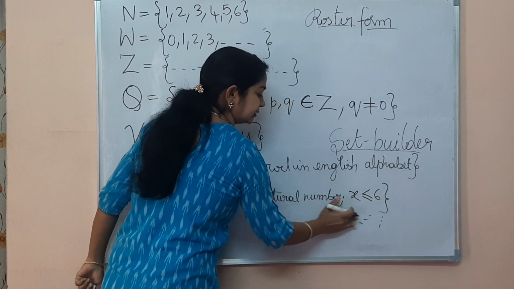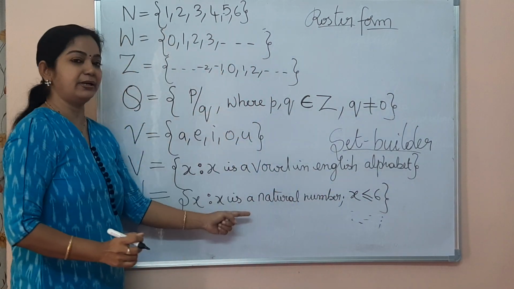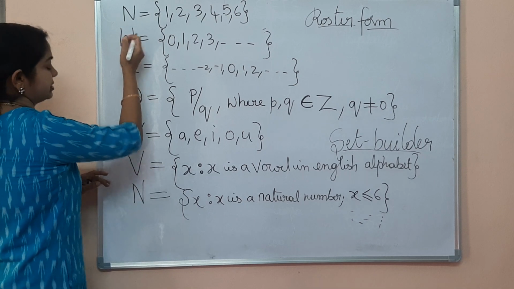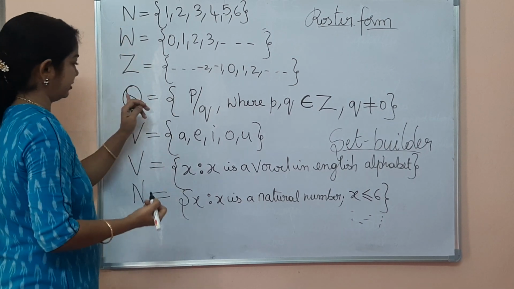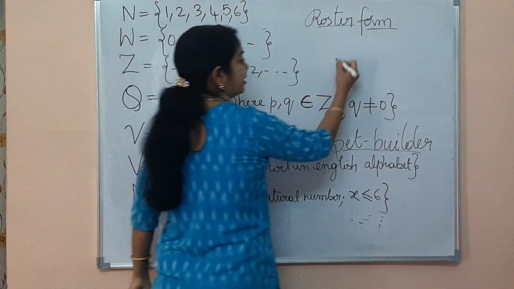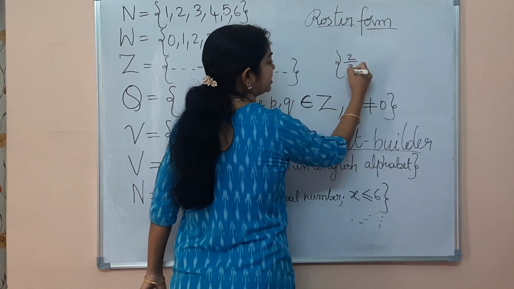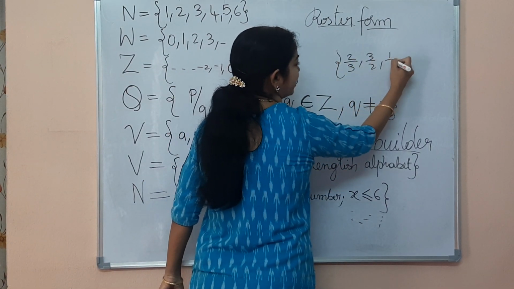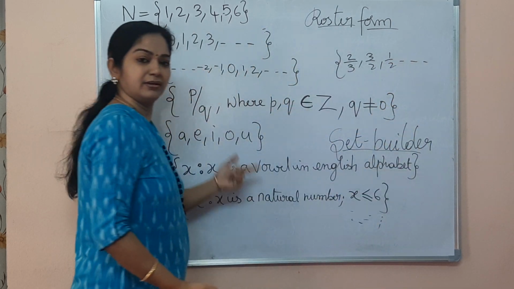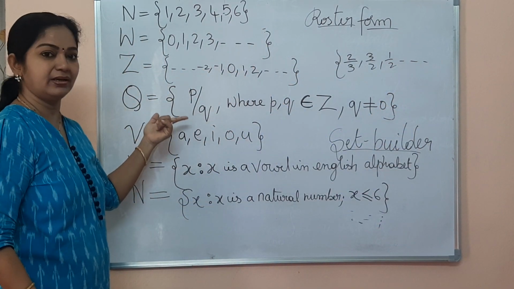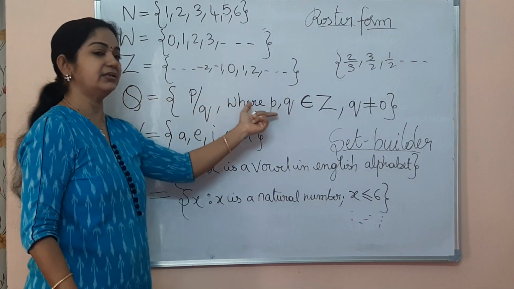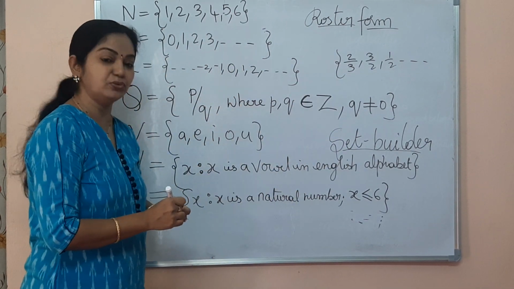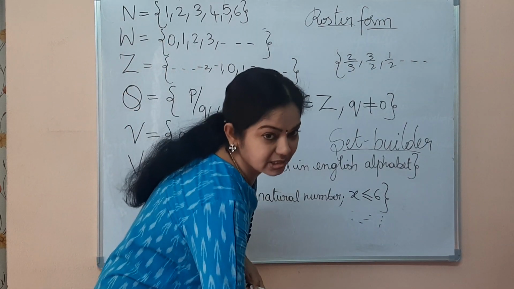Anyway, you can write. Okay. This is the set builder form and the roster form. Here, for Z also, you can write for all. Q also we can write. Q also we can list out, like all the numbers in the form 3 by 2, 1 by 2, all you can write. They come under Q. But because that set is quite big, you can represent it in the set builder form. These are the two representations, roster form and set builder form.